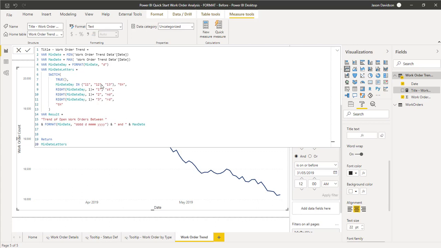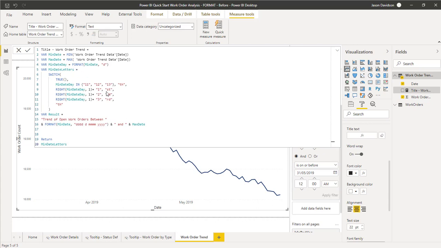So we just need to account for those, and if the minimum day is in this array here, which is either going to be the 11th, 12th, or 13th, then we're going to postfix it with th. Otherwise, it only extracts the rightmost character from the min date, which is this one here.